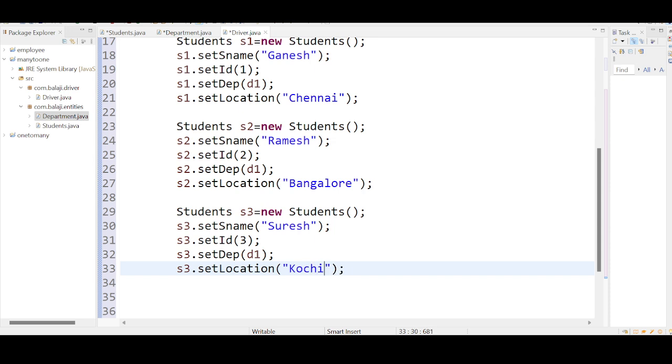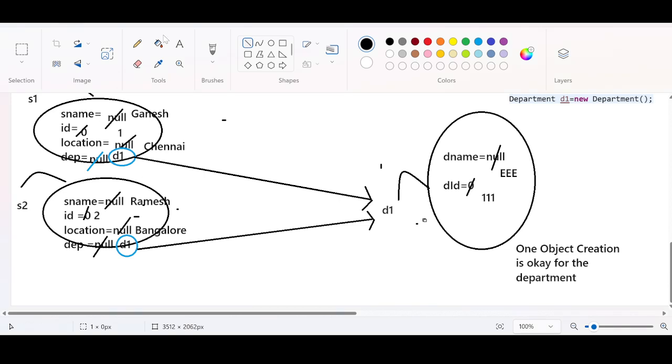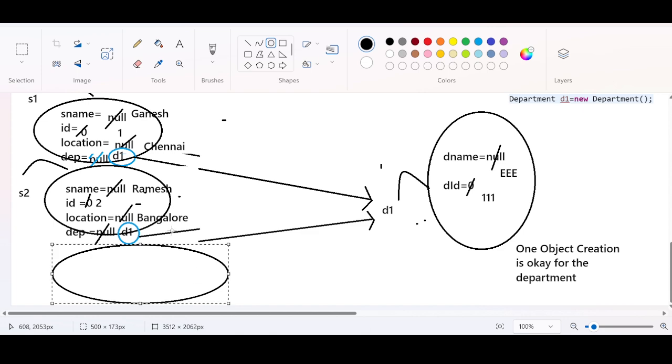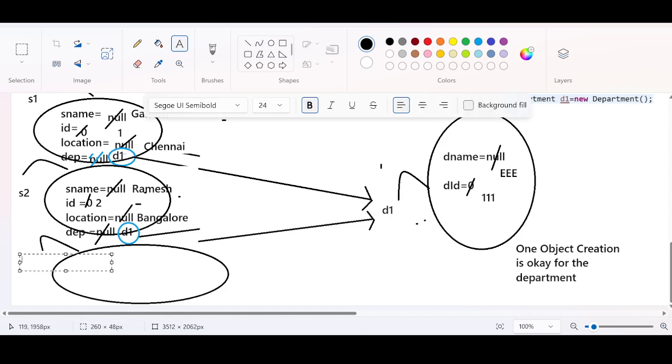Now go back to the high level diagram. Another student object. The reference variable is S3.